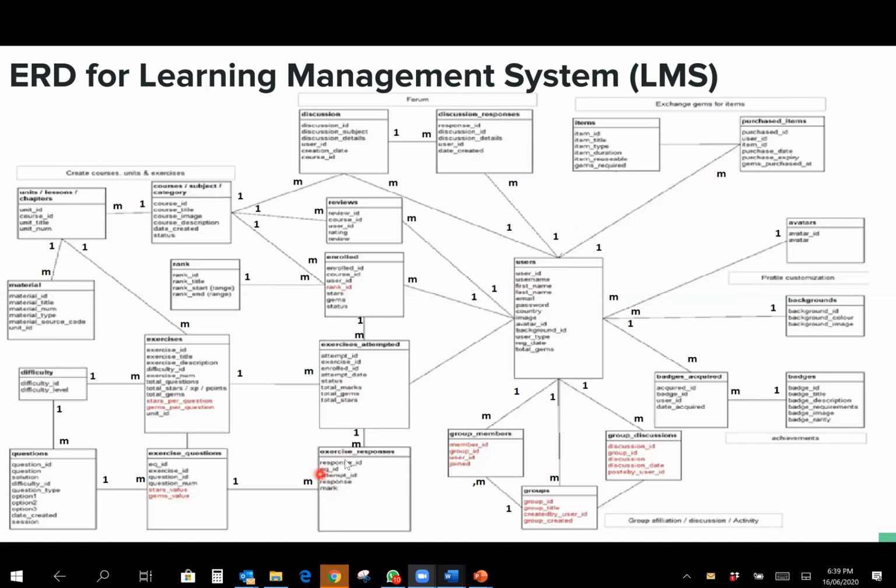So these are your individual responses. Each attempt you make is here, but each attempt you'll have your responses. And these are your responses here to each question. So this here is the e-assessment part of it, right? And this is your course authoring part of it, right? Etc. This is your gamification with badges here, right?